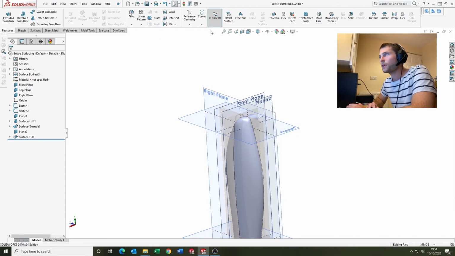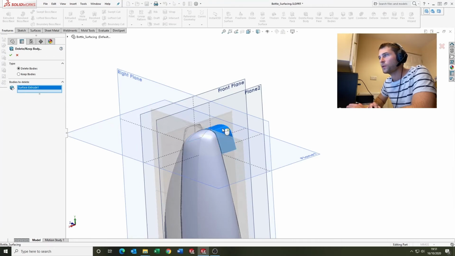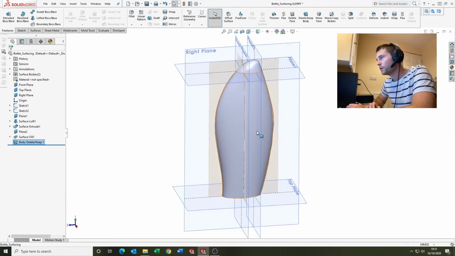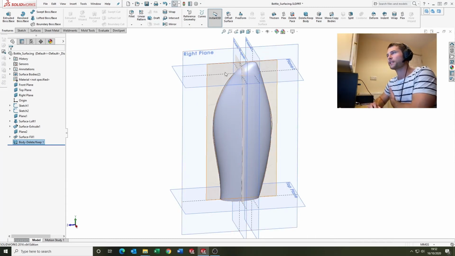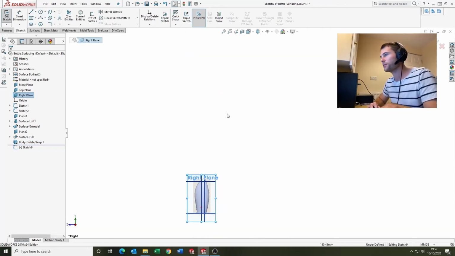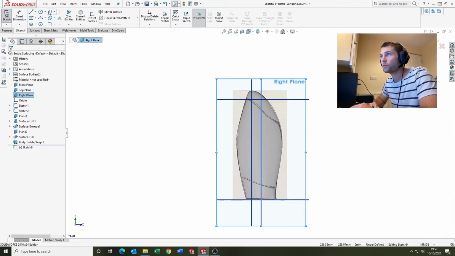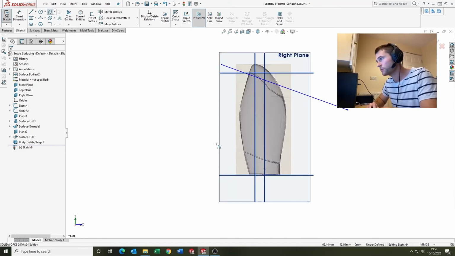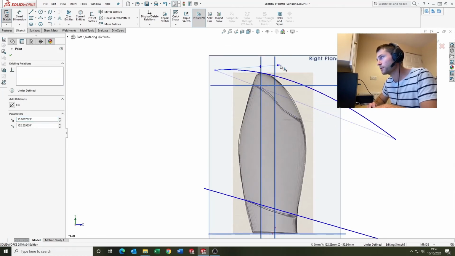So we'll come up now, we'll go features, delete, keep body. I'm going to delete that body because that was purely for construction. And what we're going to do now is we're going to draw on some split lines for aesthetics, so that should look quite nice. So if we come on the right plane, go sketch and normal to, and we'll select a couple of splines, and then we'll just make these splines.